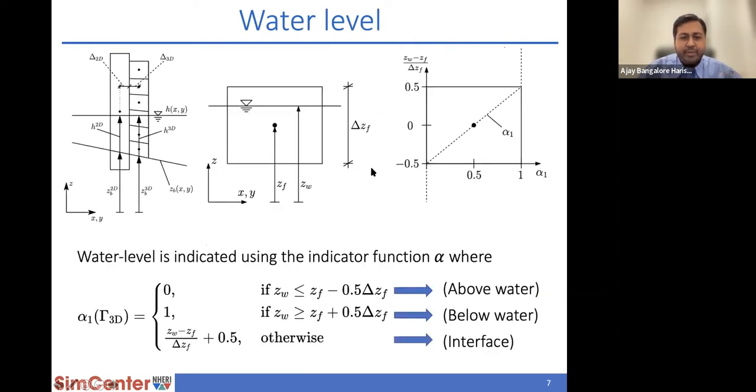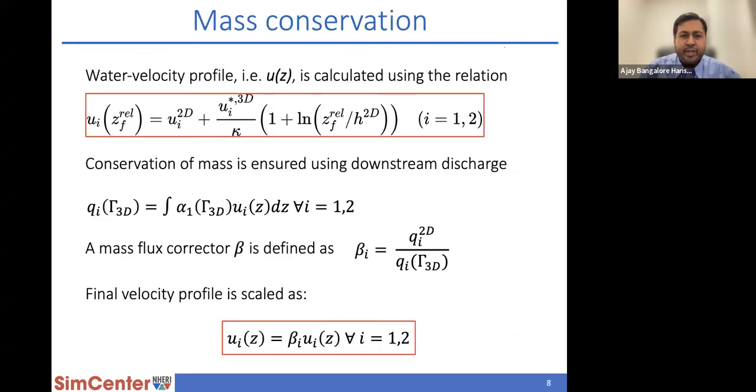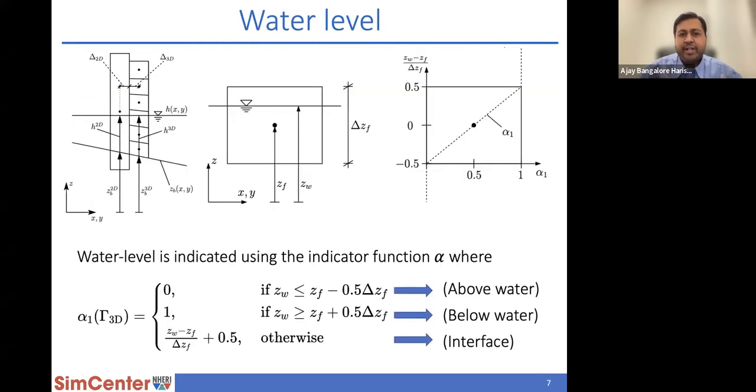This is just for somebody who might be interested in the mathematics of what's happening. How are we coupling from the 2D to the 3D? How are we doing the magic? This is just to give you an idea of how the magic is being done. There are a lot of various theories out there that can be used, and I'm not saying this is the only way to do it, but it's one way. There's an open question, and one can always think of different methods to do it.